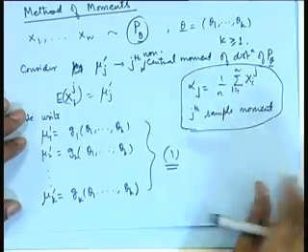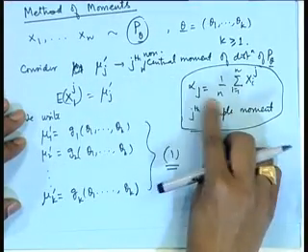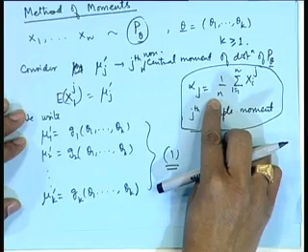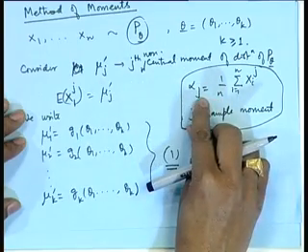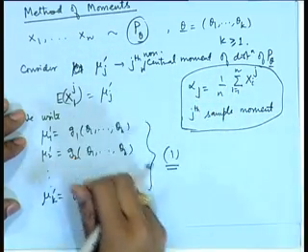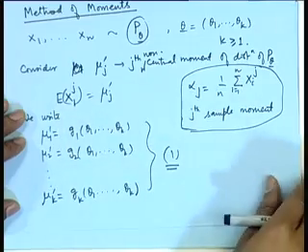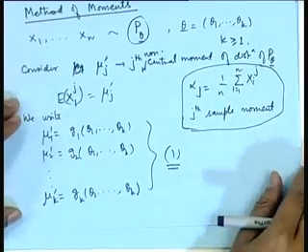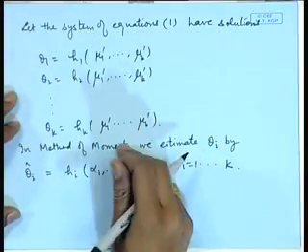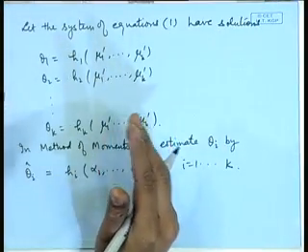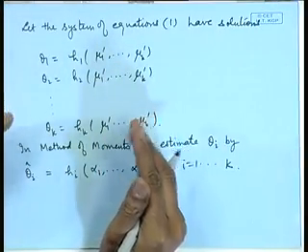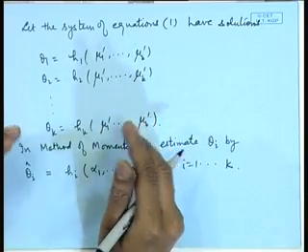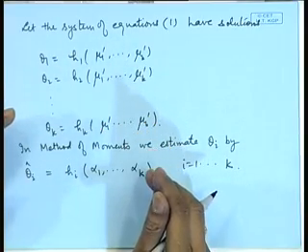So, basically what is the philosophy behind the method of moments? I am estimating the jth population moment by the jth sample moment, that is mu j prime is estimated by alpha j. So, whatever parametric function is coming to us for estimation, because the parametric functions will be some functions of the moments, whatever moment term is coming there, we simply substitute the corresponding sample moment there. So, in short, this is the method of moments.